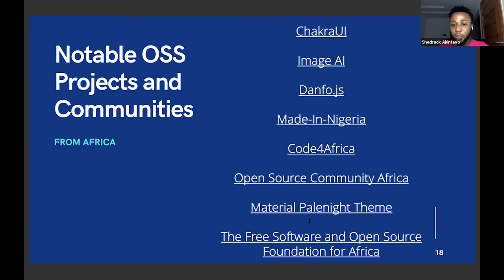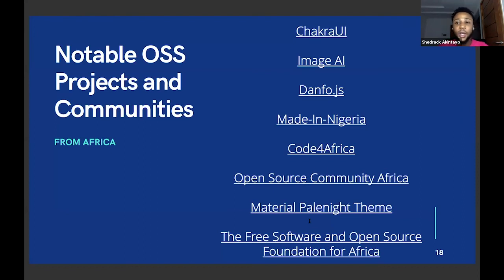That's about 1,000 stars on GitHub, and we have seen people from various parts of the world give very good appreciation to it on how good it was and how it was able to save them from stress. So Made in Nigeria is a community of open source contributors here in Nigeria. It consists of a GitHub repo that has a list of most of the open source contributors we have here in Nigeria, and various projects that have been built from Nigeria. So you can always check out the GitHub repo.